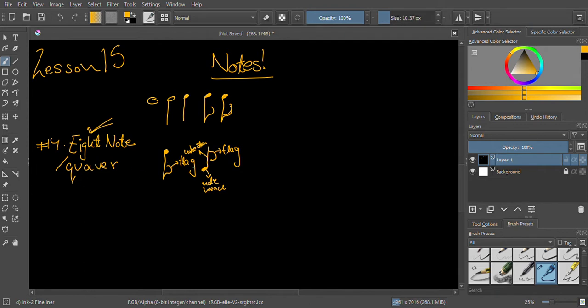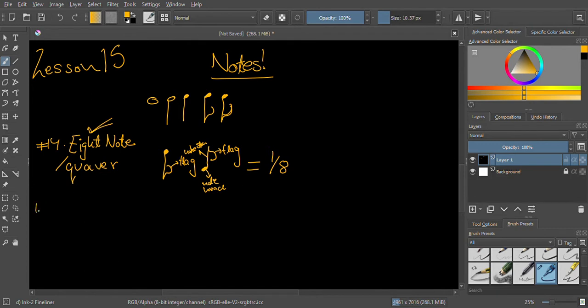And just like with the quarter note and half note, the orientation depends on where you place it in the staff. If you're placing it in the bottom half, you'll write it like that. If you're placing it in the top half, you'll write it like that. Okay, so what is its note value? Well, as the name suggests, it's exactly 1/8. We talked about what note values are and what they mean in the last lesson, that's why I'm encouraging you to go watch that. But it's exactly 1/8. So that's the eighth note.